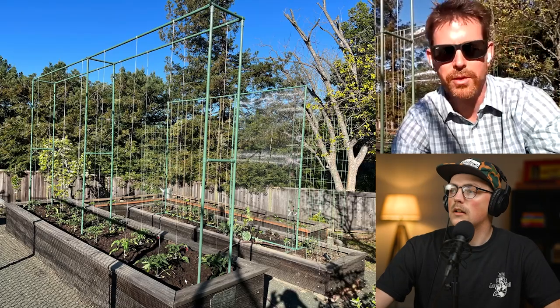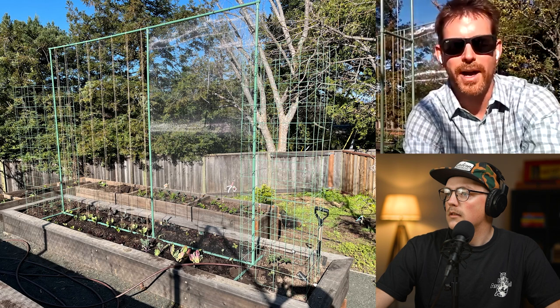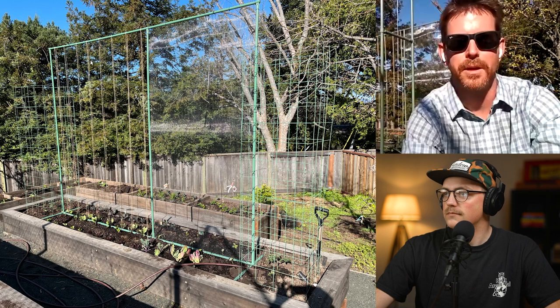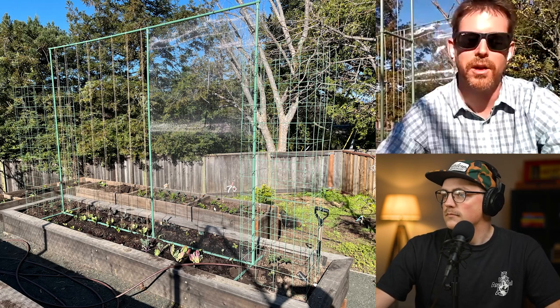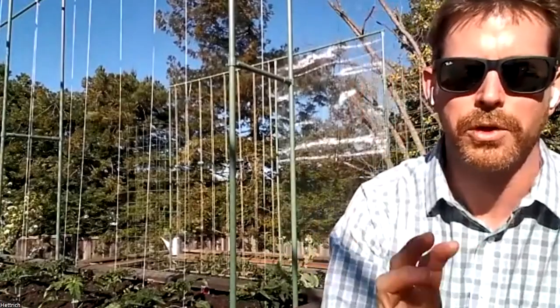The box in the back — the vertical trellis — those two squares are for cherry tomatoes. I actually took a piece of cattle panel, which is kind of flat, put a board along it, and bent it to make those two L-shapes. Combining two L shapes together created what is like a five-foot, massive, heavy-duty cherry tomato cage. On the left is for beans, where you see those threaded lines going down. On the right is about a half-inch screen pattern for climbing things like peas. You can actually see one of the peas starting to go up.